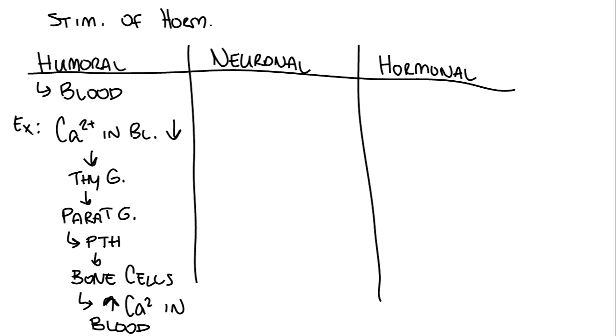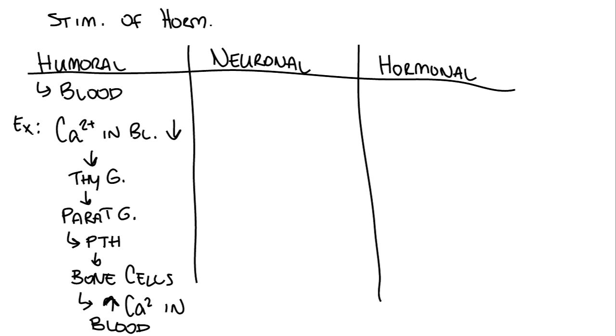Okay, so let's do this again. Calcium levels in the blood were sensed to be low. So we're sensing something, our level in the blood. That blood circulates through the thyroid and then through the parathyroid glands. Whenever it's sensed in the parathyroid gland, it causes it to release parathyroid hormone, which then goes to bone cells, which are its target, and causes them to release calcium. And then that calcium gets dumped back into the blood, leveling out the once low levels of calcium.